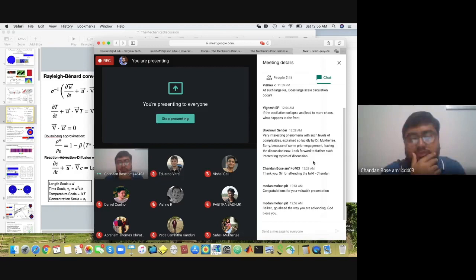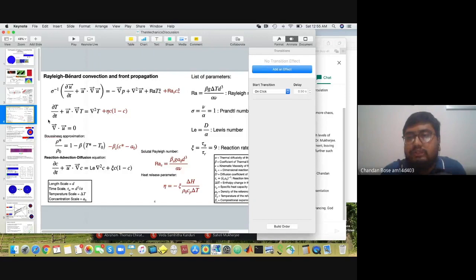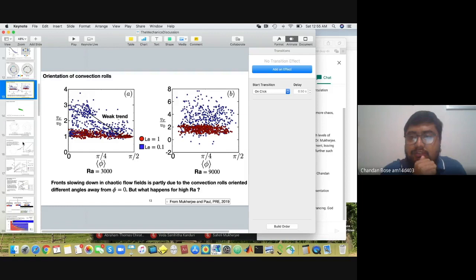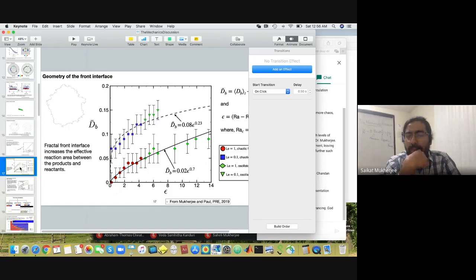Another thing: when you saw the fractal propagation of the wave front in a chaotic medium, I see that you have found the fractal dimension. Did you check for multifractality by any chance, whether it is present in this case? No, I have not. These are all box counting dimensions, and we get just one value of box counting dimension for this figure, with the standard deviations, of course, but we do get just one value.